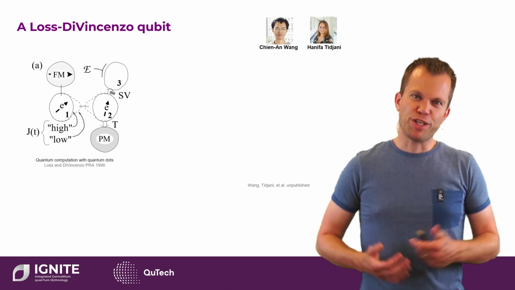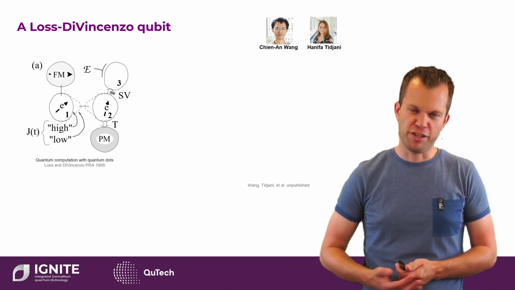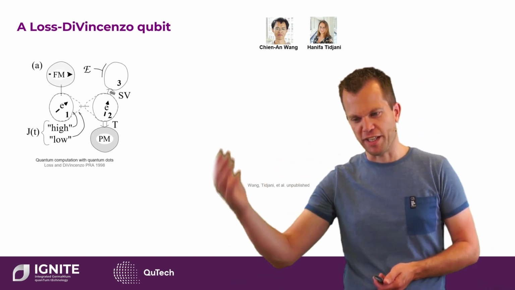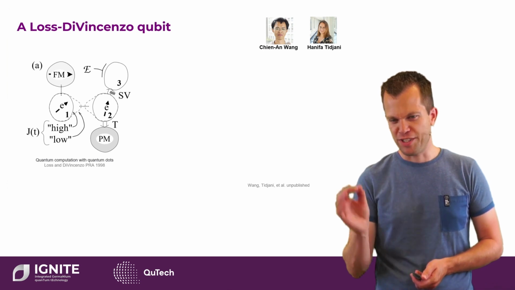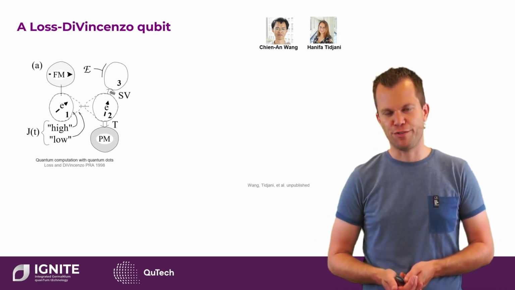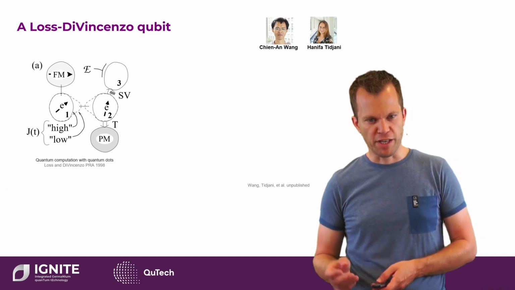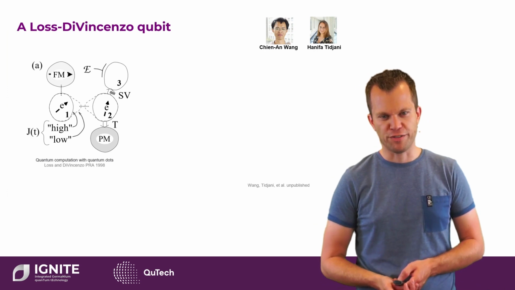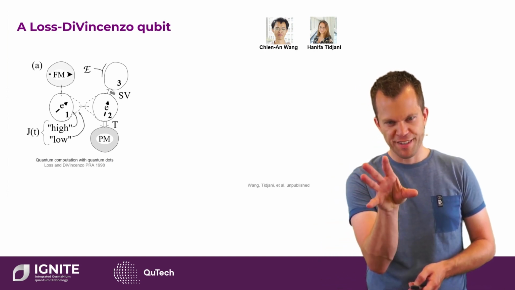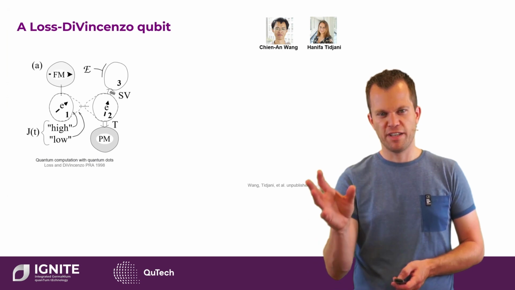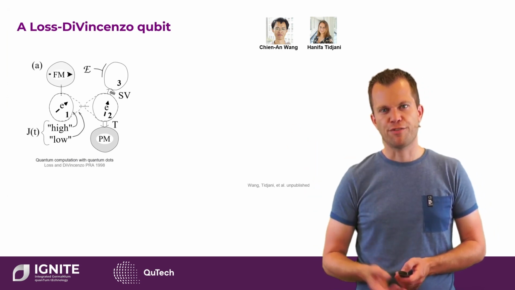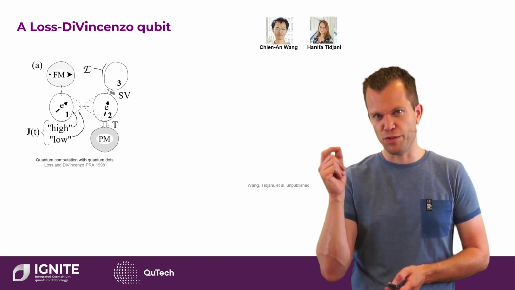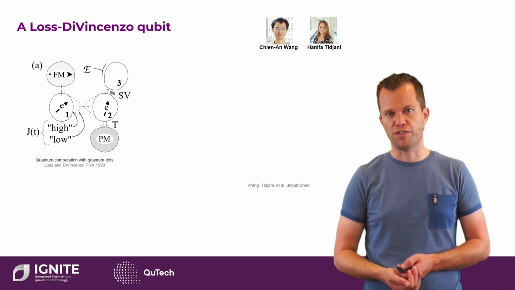Now, we're calling a single spin qubit often a Loss-DiVincenzo qubit. And maybe you have different ways of controlling what we then call a Loss-DiVincenzo qubit. But this is actually not what they had in mind with their initial paper. So already, imagine that it's good to study this paper and perhaps to focus on Figure 1 of that paper. And you see here that the spins of these two quantum dots have a slightly different alignment. They have a slightly different spin quantization axis. And that quantization axis can also be used to drive very effective qubit rotations.